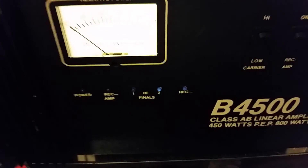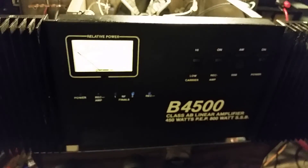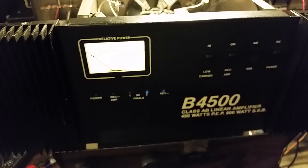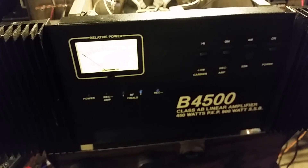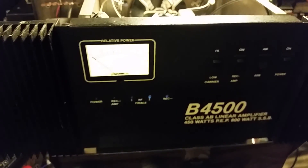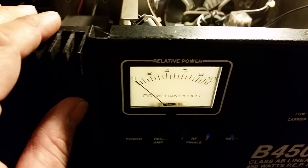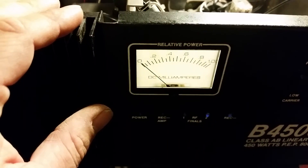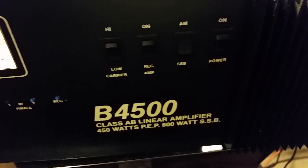If there's anybody watching this that knows this amplifier, has worked on it before, or has any kind of information, please contact me in the comments or at my email: 3manpro at gmail.com. If you know who built it and what the wattage handling is, I'd appreciate it. I know it's regulated, but I don't think the regulation circuits are very stable — when you key, the voltage does increase a little, maybe a volt. Maybe they designed it that way; I have no idea.